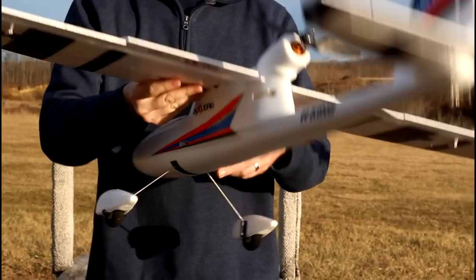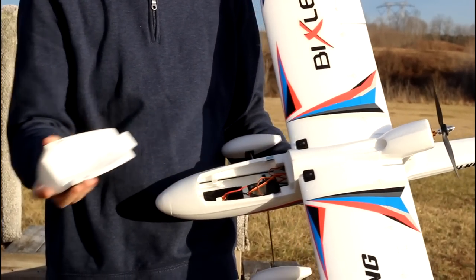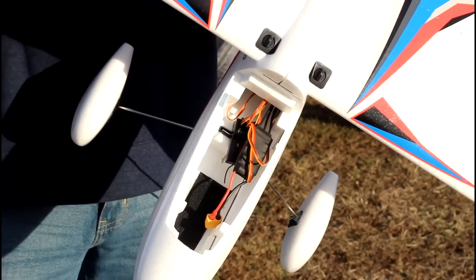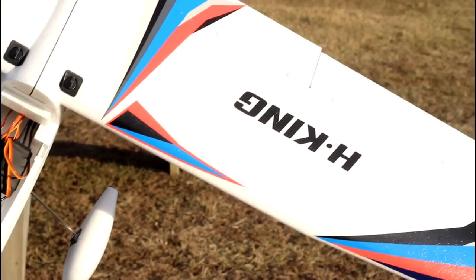And this has a 20 amp ESC pre-installed right under the canopy here, held on with earth magnets. It comes with 4 9-gram servos pre-installed. That's for your rudder, elevator, and aileron controls, but you can install 2 more 9-gram servos for the flaps.